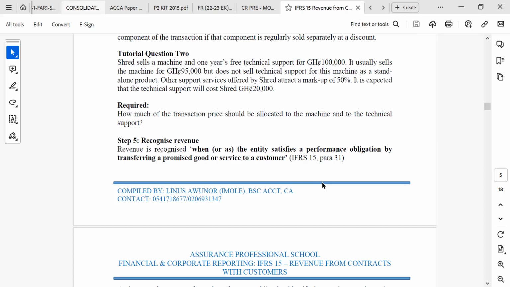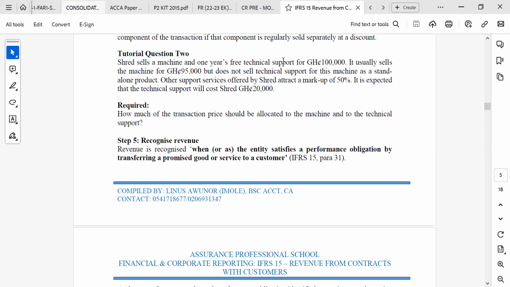The identification of contracts, allocation of prices, all those things are just for you to recognize the amounts. If you have delivered the goods to the person with no return policy, it means that goods sold are not returnable. What will be the price that you are going to recognize? That is the other steps, the allocation of price and determination of transaction price. But if you want to recognize revenue, it is the fifth step, which is to recognize revenue when the performance obligation has been satisfied. We are going to look at how a performance obligation can be satisfied.